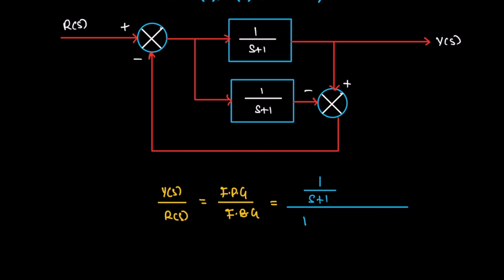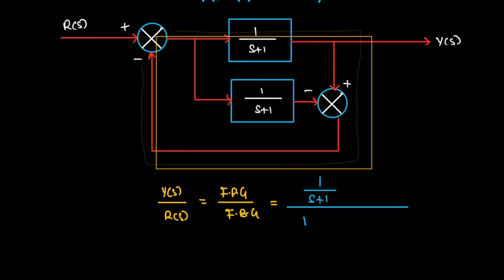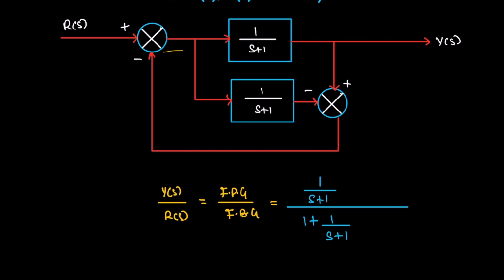The first one, this path, and this one. For here, this location is positive and here negative. So the final feedback is negative feedback. So the gain value is just this one, and it is positive because it is negative feedback. So here positive, and 1 divided by (s plus 1).